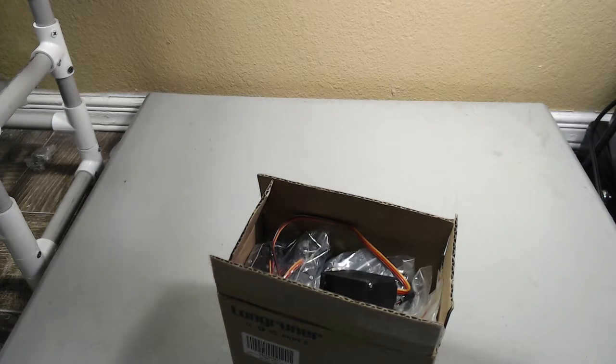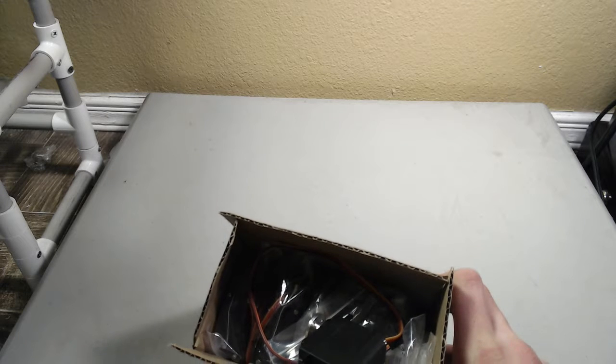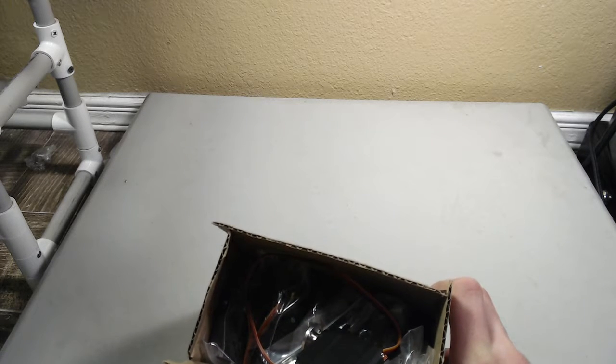As you may have seen, I've been trying to build a bipedal robot. After that robot fell down several times, I'm thinking about doing something a little bit smaller, not like subhuman size, but just maybe 3 feet tall or something, and possibly could use these motors, or just something completely different. I might do a little car with a little arm on it with a servo motor, something like that.